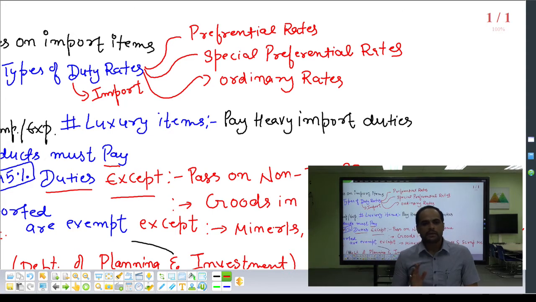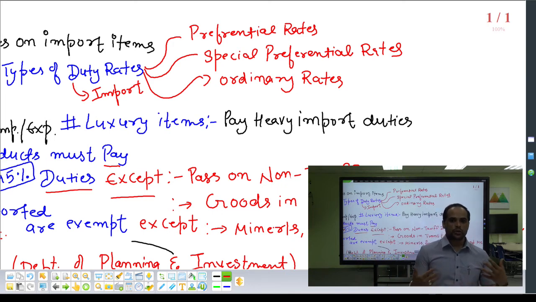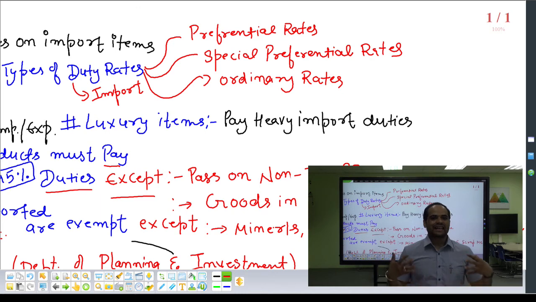Preferential rates apply to those countries which are known as most favored nations for Vietnam. Most favored nation of Vietnam means there is a list of countries, around 149 countries in the world, and the Vietnamese government calls these 149 countries the most favored nations. So Vietnam will give them some kinds of favor in order to increase the import-export business with those countries. So a special tax rate will apply, which is normally lower than for countries which are not part of the most favored nations.